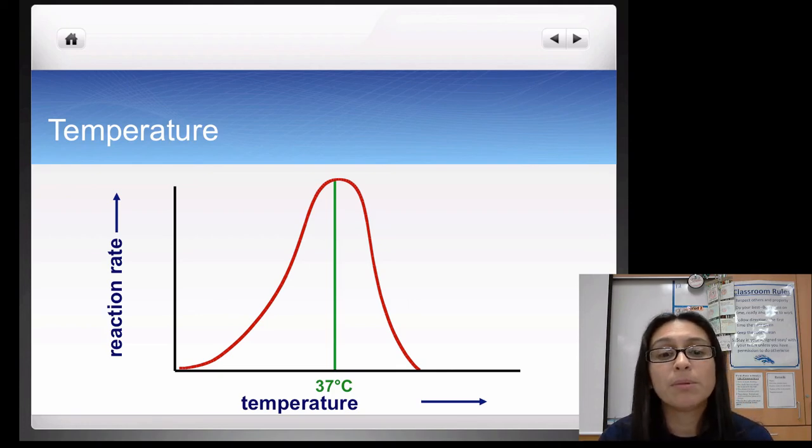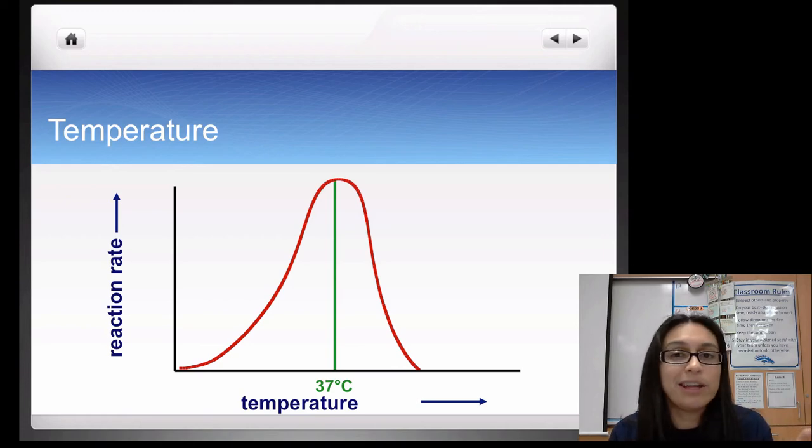So past the optimal temperature, the reason we see this drop off, you start to make less and less and less substrate to product, is because you're denaturing the protein, you're denaturing the enzyme. So all these enzymes are changing shape, they're unfolding, and if the enzymes are unfolded, they can't do their job. So you make less product as a result of that.